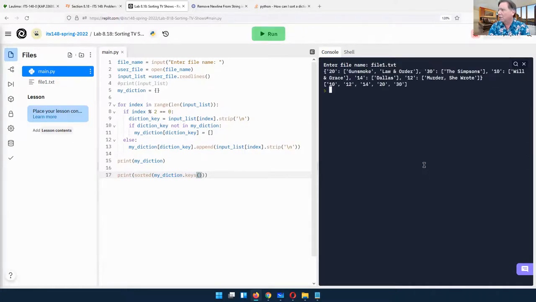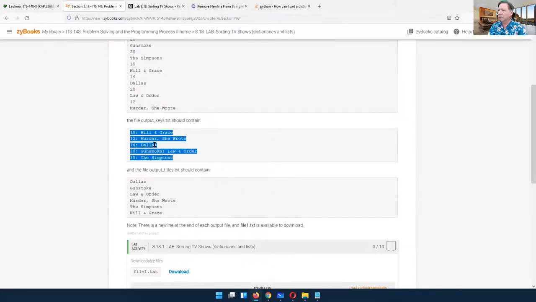File1.txt. Okay, there, it's sorted. These are the keys. So this produces a list of the keys sorted. That's great, that's all I need. So I'm going to call it sorted keys. How's that for a nice name for a list of sorted keys? I took the dictionary keys, sorted them, and now I've got this nice list of sorted keys. And so the first thing I want to do is try to print this. I'm going to try to create this list here. Try to create that. Do that.